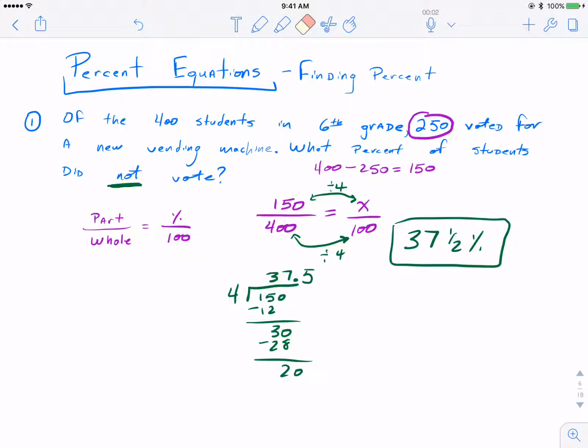Okay, so this was a percent equation with finding the percent. All of these 3 different types that we talked about utilize the same setup, the same proportion setup. The very first thing we mentioned. In this case, we were looking for a missing percent. And solving the proportion, you could either cross multiply or do some type of COP, constant of proportionality application.